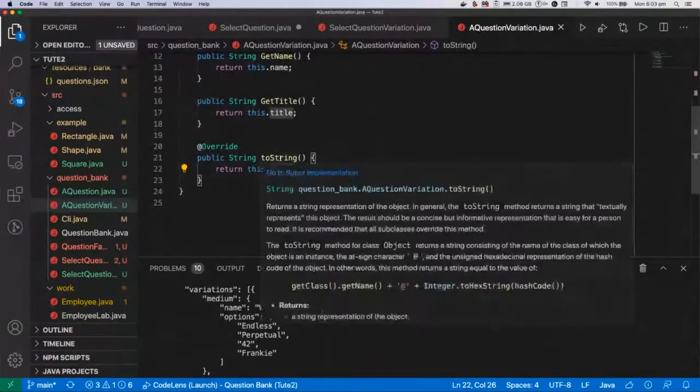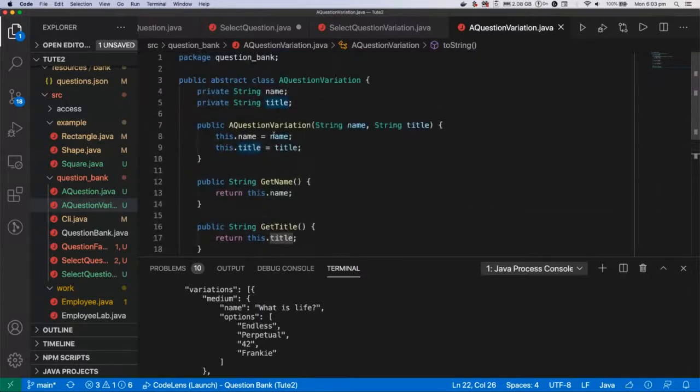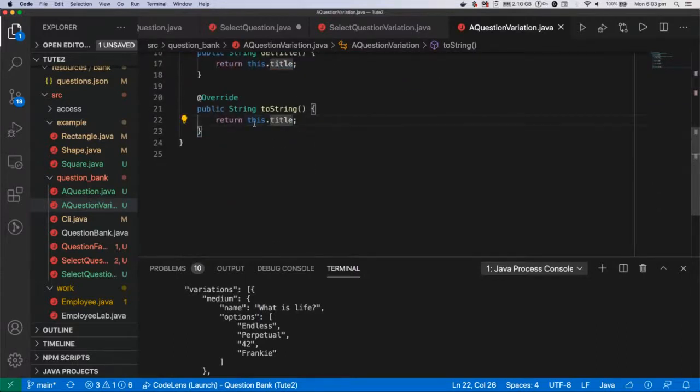Now, in reality, with toString methods, one of the things that we want to do is return a representation of the object, right? Which basically means that we want it so that we understand what the actual type is. So very commonly, we'll add the class name in front of it, right?